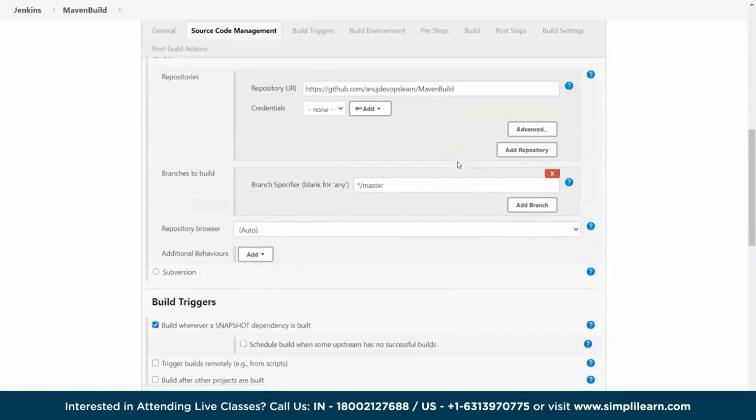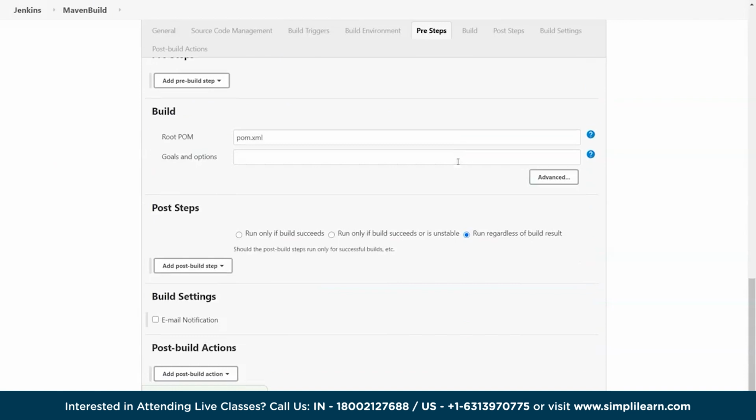This Git repository is available here, and in the build step it automatically asks which Maven environment you want to select. Previously, since I did not configure my Maven environment, it was throwing an error, but once I have configured that, the utility should be downloaded during the build process or before the build. So instead of doing the physical installation of Maven on the server, I have selected that particular 3.6.3 version should be installed for Maven purposes.